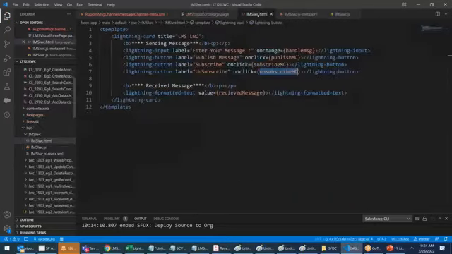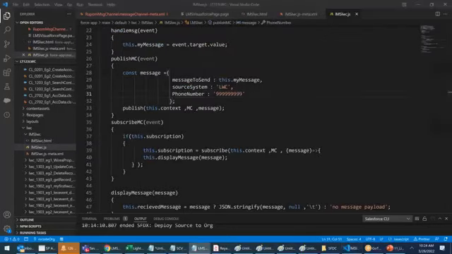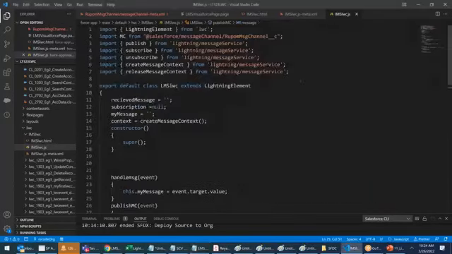The issue is here itself, right? This is the JSON. Now let us see what is the problem here. First, let us see the imports. All the imports, MC, perfect. Publish, subscribe, right?